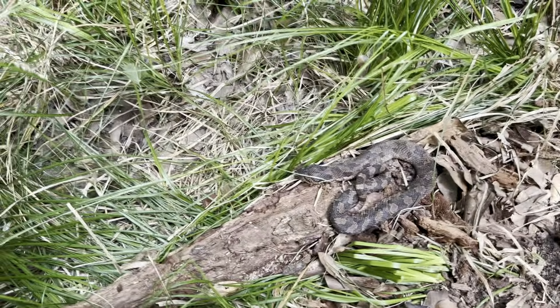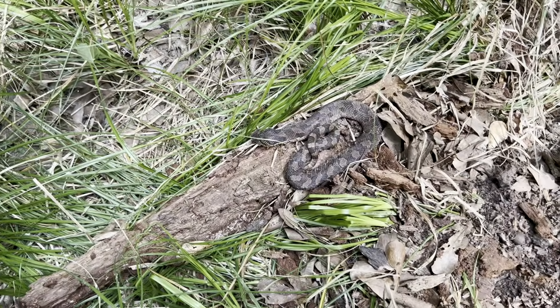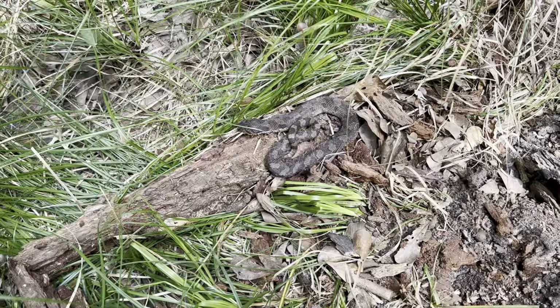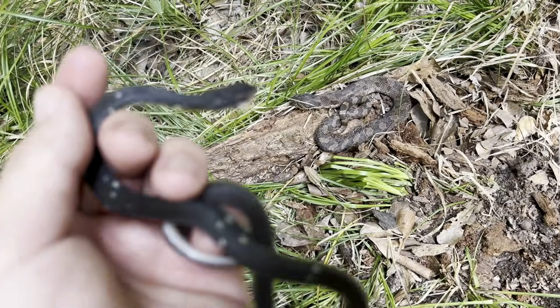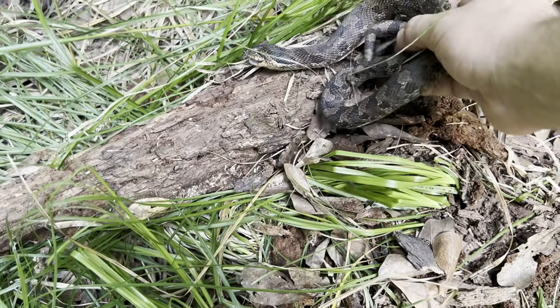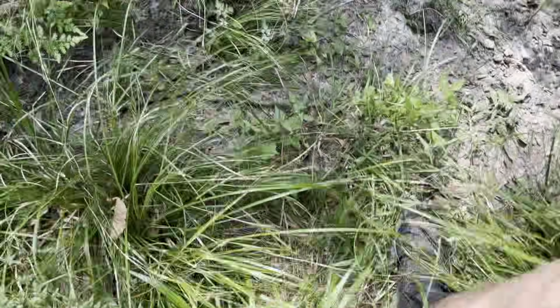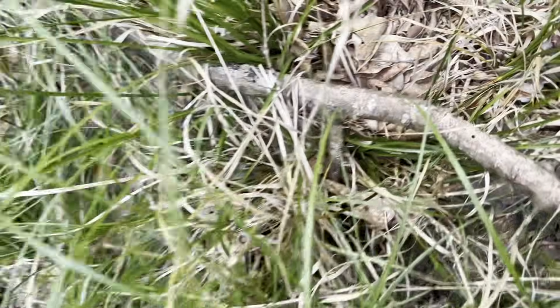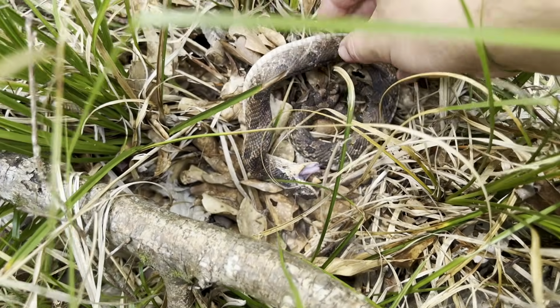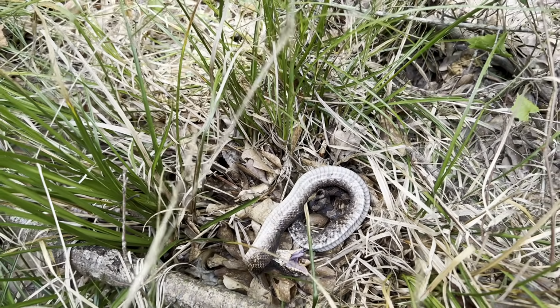All right, so I'd rather not pick her up again, but I do want to put her a little bit closer to where I found her in her grass patch. It's probably 20 feet away, but just want to get her a little bit closer, and then we'll let this buttermilk go. That's about right where I found her. And she'll come right back to life. Nothing to worry about there.